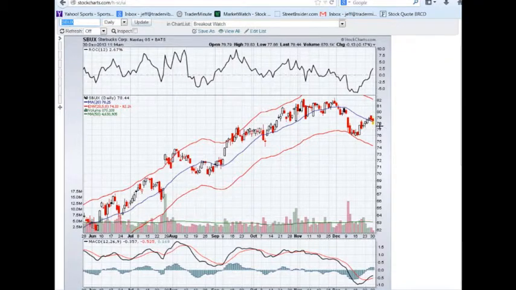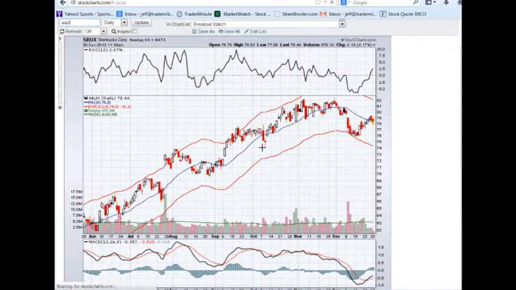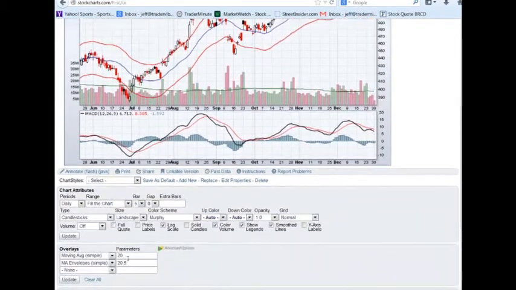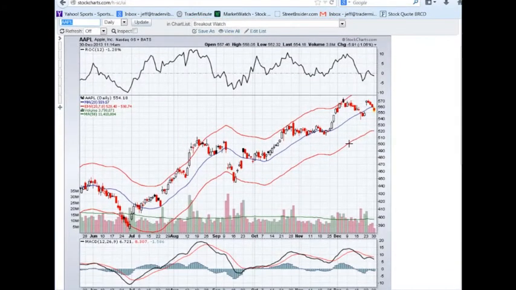Different stocks will react differently to different percentages. But in general, 5% away from the 20-day moving average tends to act as a nice little area of support or resistance. Take Apple, for example, with our moving average envelope. Just because Apple is 5% above the 20-day moving average doesn't mean it has to pull back, or that it's overdone. Maybe with Apple there's a better percentage, let's say 7%.